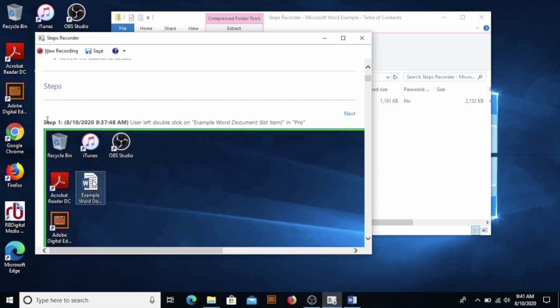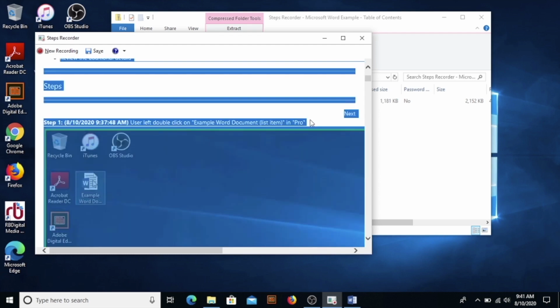But this will keep your steps in writing in a format that you can then use for editing at a later point. So what you can do is take the recording from Steps Recorder and then highlight it entirely by clicking Control A on your keyboard or by dragging your mouse to highlight all of the text and pictures. And then you can copy it by using Control and C on your keyboard. That's the copy shortcut. And then you can paste the contents into Microsoft Word or Google Docs or whatever software program that you use to edit text and images.